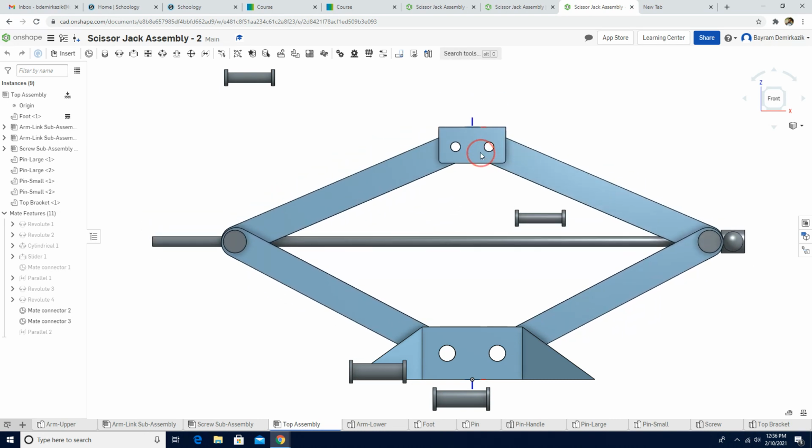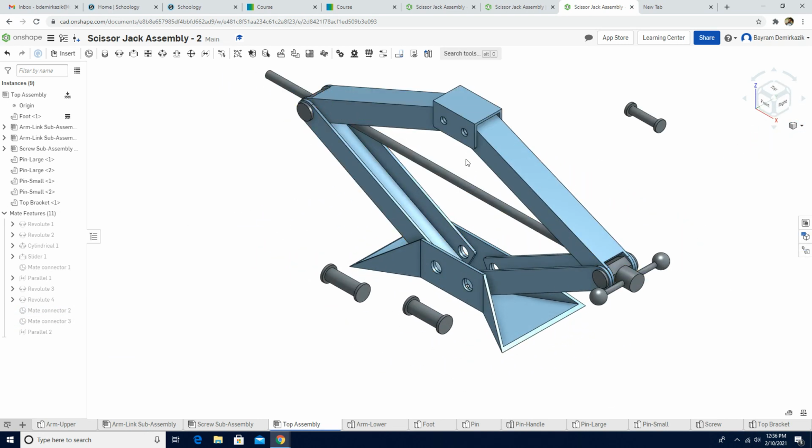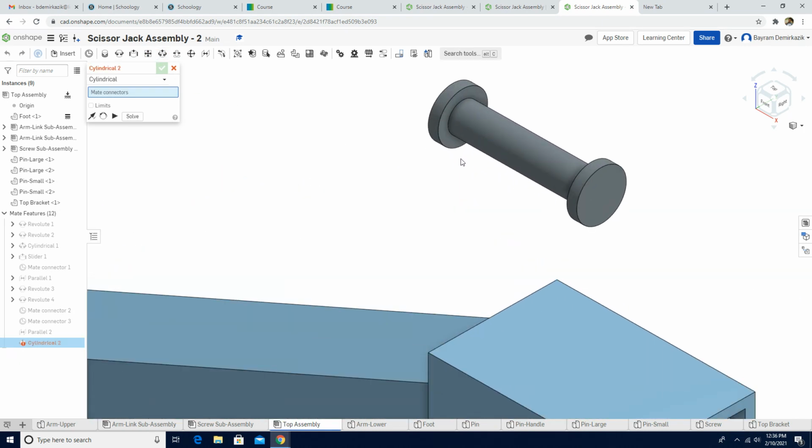It looks pretty good. Now I don't want to see these mate connectors. I'm gonna hide it. It's better now. So the last part, we are gonna add the pins now. To be able to add the pins, let's start from the top part. So I'm gonna use cylindrical mate, and then I need to choose this part, circle.